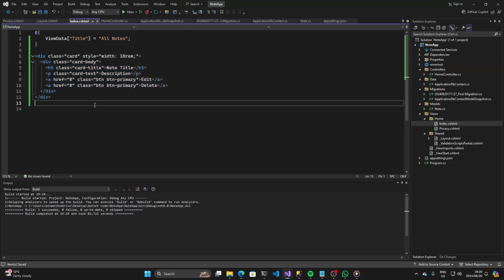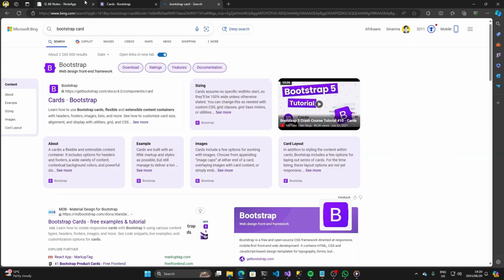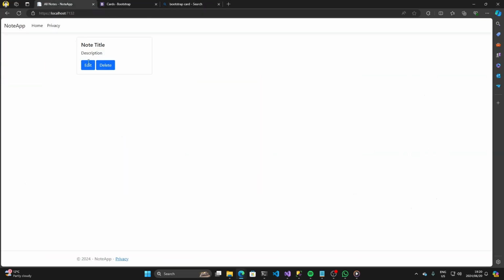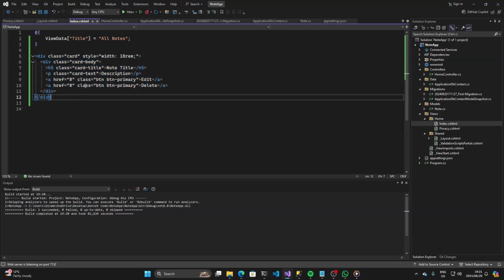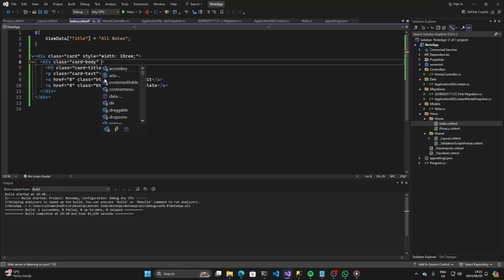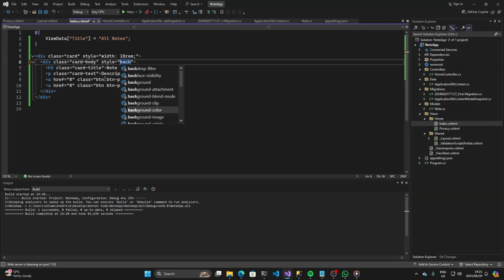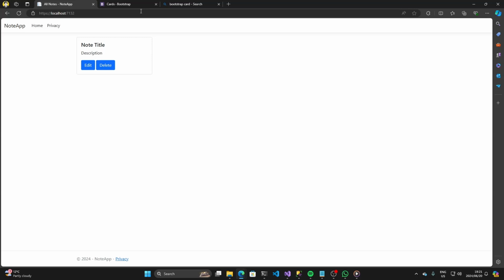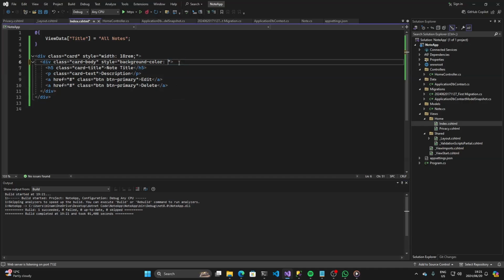Okay, so this is the card one, right? So let's go here and let's see. Okay, now we have a note title, description, and edit and delete. All right, I also want a color, right? So what I'm gonna basically do is on the card, let me put in my own style, background color. Oh, I don't know if this is how we do it. Black. Let's see what happens if it's black. Okay, if it is black, then it's just black, right? Cool. All right, that means this can change. What happens if I make it yellow?